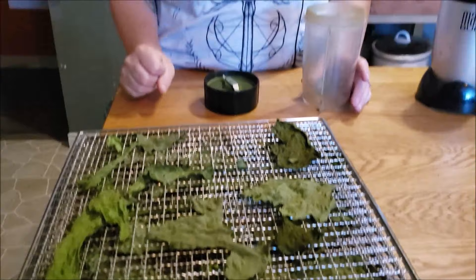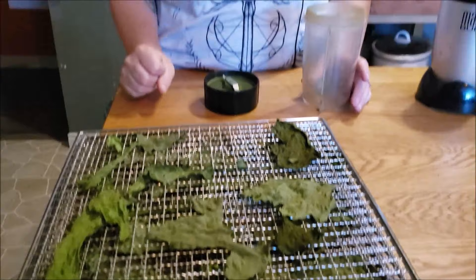My greens are now nice and dehydrated — I'll fully admit I completely forgot about these and left them outside for a while, so I ended up having to put the dehydrator on for about an hour afterwards. But they're nice and dehydrated. At this point what I like to use is my little Magic Bullet — I've actually only kept the blade for grinding and the little cup it came with. You can also use a food processor or a coffee grinder. If you use a coffee grinder, I'd suggest a separate one from the one you grind your coffee with — there's no way you're getting that coffee aroma out of it.